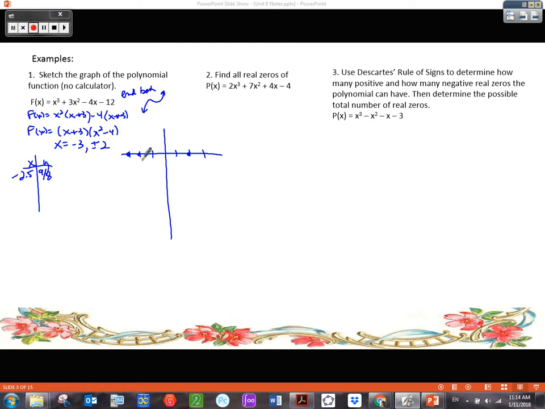Then for the next two zeros, the exact middle part would be at an x of 0. And when I plug in that, I get a negative 12. So that gives me some idea about the maximum value and the minimum value in this local area. So that's 9/8, so we'll put a point right there. And then we have negative 12 down here. We'll put a point right there.